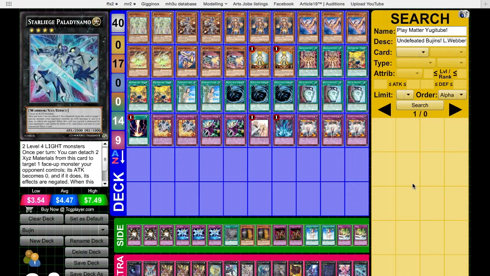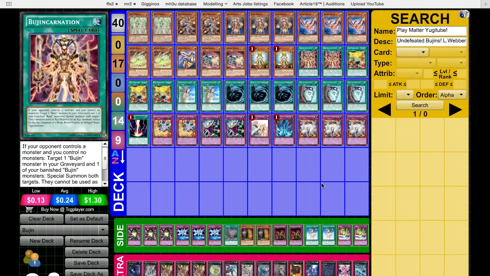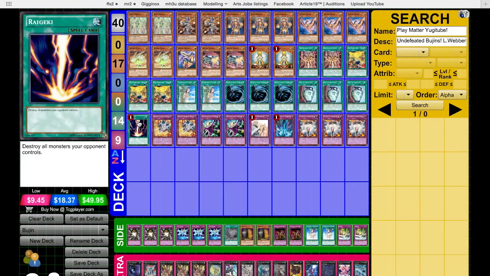Okay, so this deck was piloted by Luke Webber. He also top 32'd at the UK Nationals with Bujins. He's an experienced Bujin player. So I managed to interview Luke and ask him a few questions about the deck. Firstly, he said he'd 100% play 3 Bujin Carnation and maybe take out Regeki. He also said he really loves the versatility of the deck.